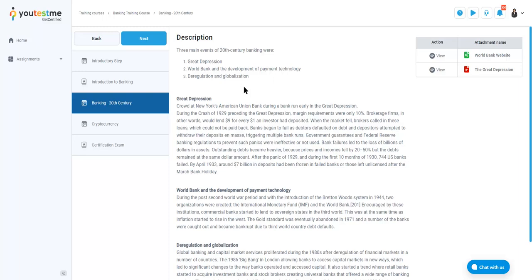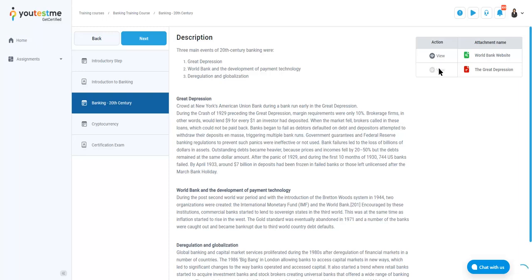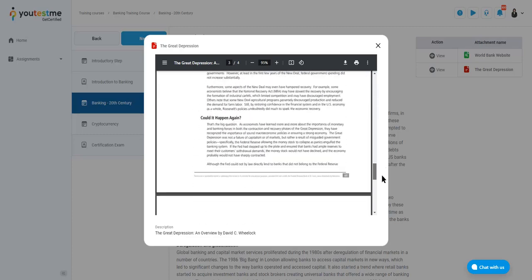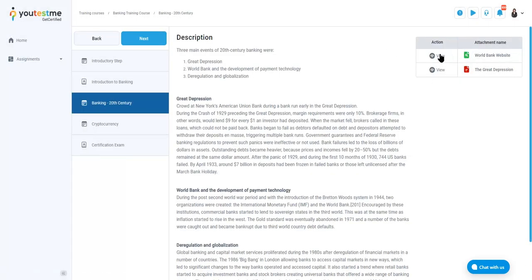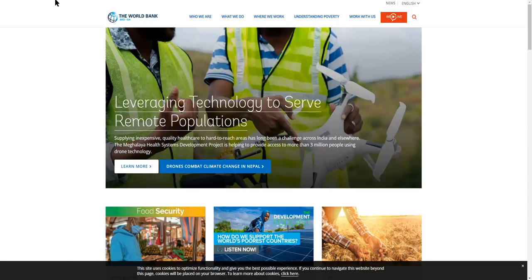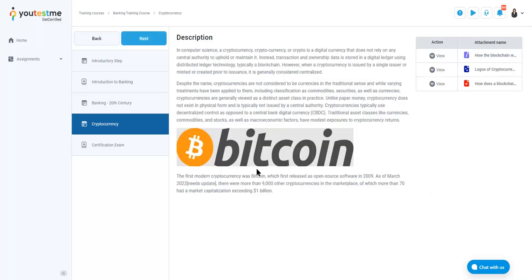And over here I have a couple of paragraphs associated with this step, and I also have a PDF that I can go through. I can download it as well, and over here you can include everything that can be exported as a PDF. It can be a Word file, it can be a PPT presentation. Now also you have the link to something else as well. So for example, a link to the World Bank, and we don't have a test associated with this step. So it's not mandatory to have a test associated with each step. We can proceed immediately to the next one.